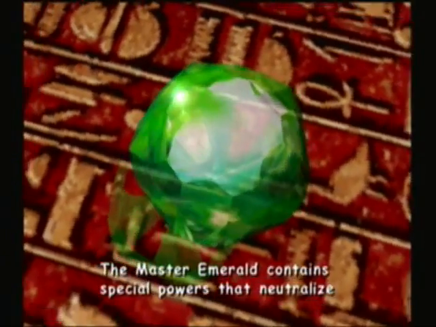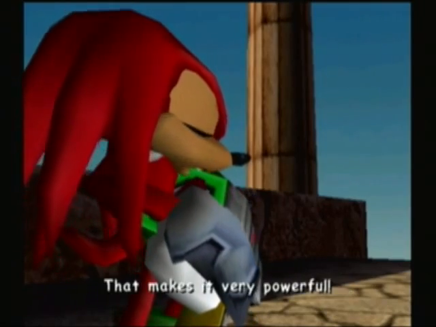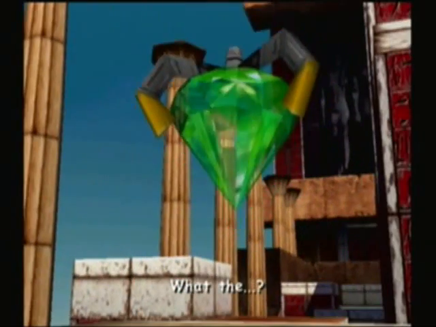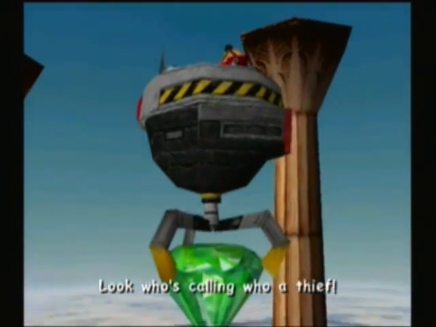What are you talking about? That emerald's mine. The emerald contains special powers that neutralize the energy of the Chaos Emeralds. That makes it very powerful. What the? Look who's calling who at me.